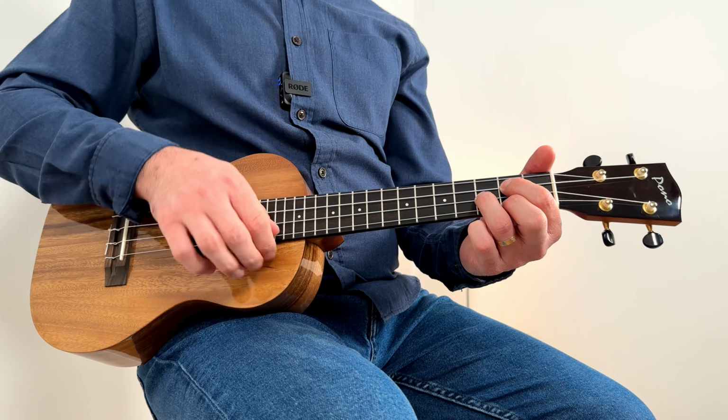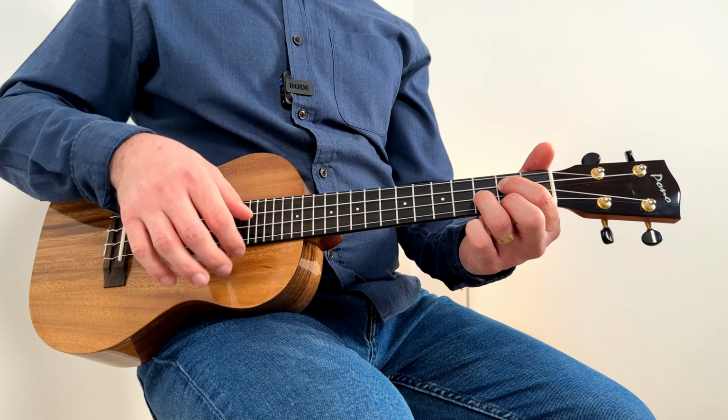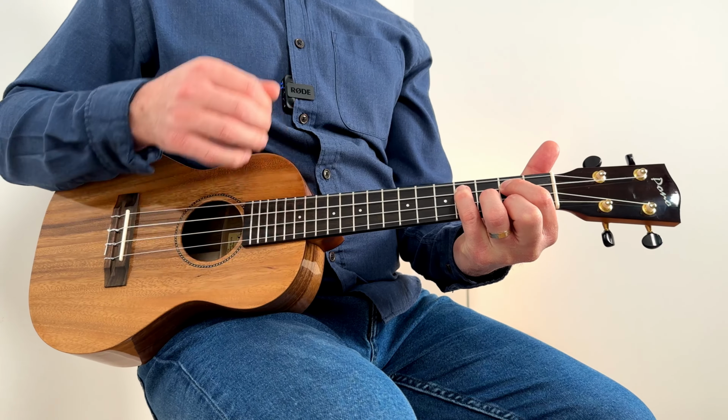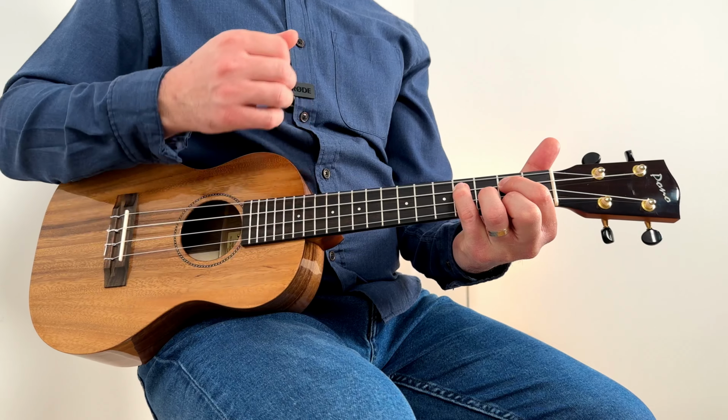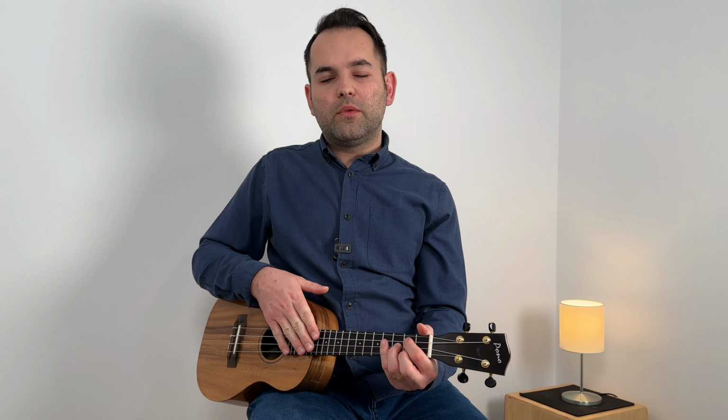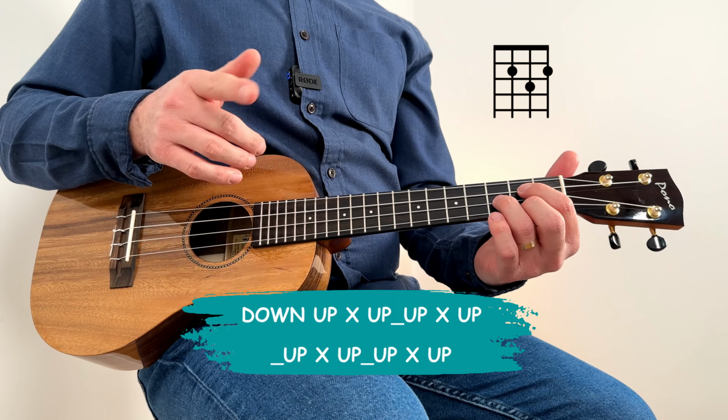For those of you that can do a chuck strum, instead of a tap, you can chuck the string down, up, chuck, up, up, chuck, up, up, chuck. A minor. If you feel ready, try to play at the same time with me, either with the tap or with the chuck.